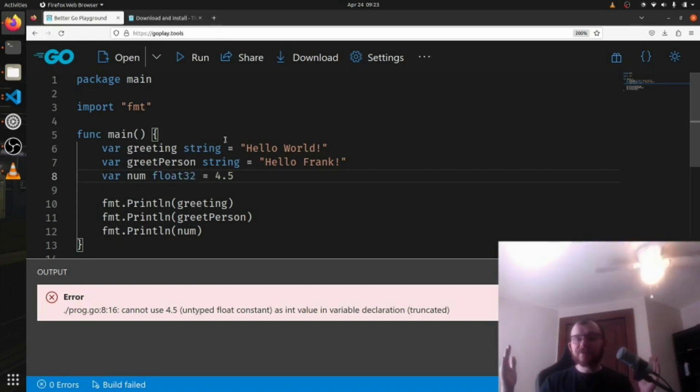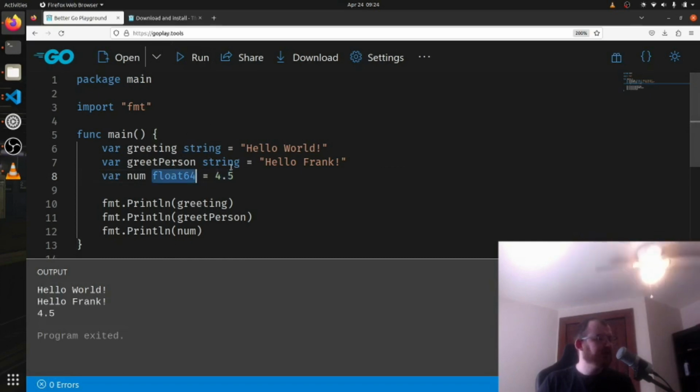Your float can only be so long with a float32, but with float64, your float can have extra length to it. So your decimal can have extra precision on the end of it. So just one thing to note there. You can also do this with ints, but let me run this and show you this works. So we say 4.5 is a float. In our case, we have to say float64, and we get 4.5. If you want to save a little bit of space, you can use a float32, but for our purposes, I would just use float64 everywhere for this specific tutorial.